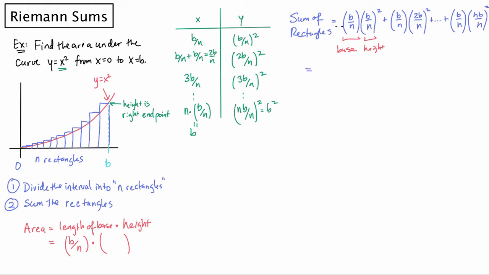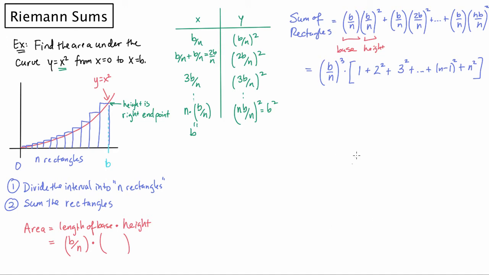Let's try to factor out and see if we can actually figure out what that sum is. I can see that every term involves at least a b over n cubed. So if I factor out a b over n cubed, then the first one, I get 1. Here, b over n cubed would leave the 2 squared. The next one would have 3 squared, and so on. The next to last one would be n minus 1 squared. And you can see this last one, if I take out b over n squared times b over n, just leaves this n right here, and you get n squared there. So this is a better way of looking at the sum.